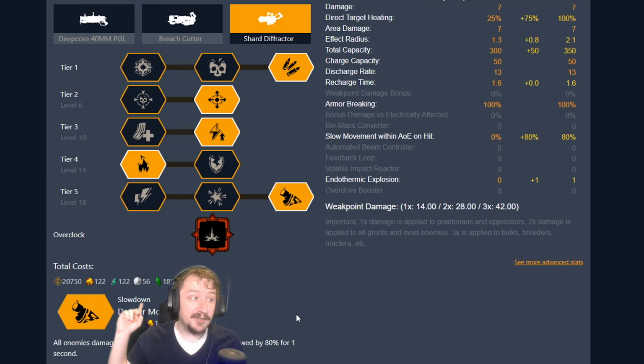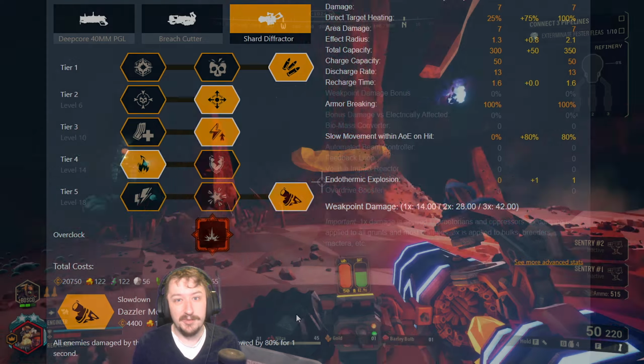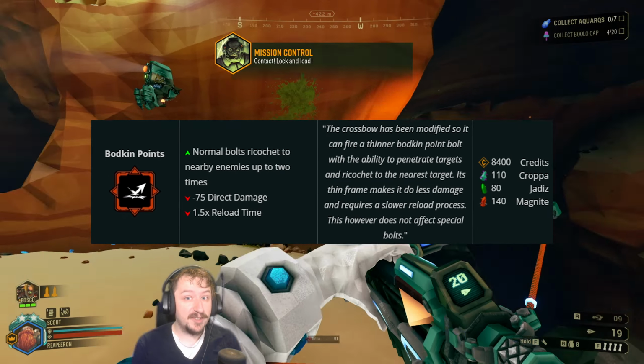The way that I build it is usually like this, going with extra ammo, AoE, faster charge, fire, and slowdowns, but basically anything works with this. I would recommend taking extra ammo because a lot of your damage is coming from the explosion, so the other tier ones I don't find as useful, but the rest are pretty interchangeable as to whatever you see fit that you want to use. At number 2, we have Bodkin points for the crossbow.